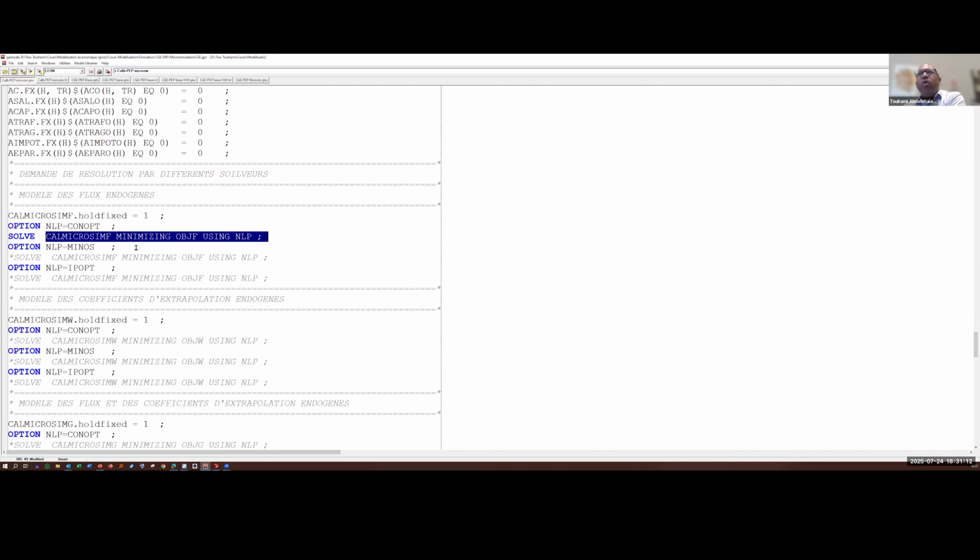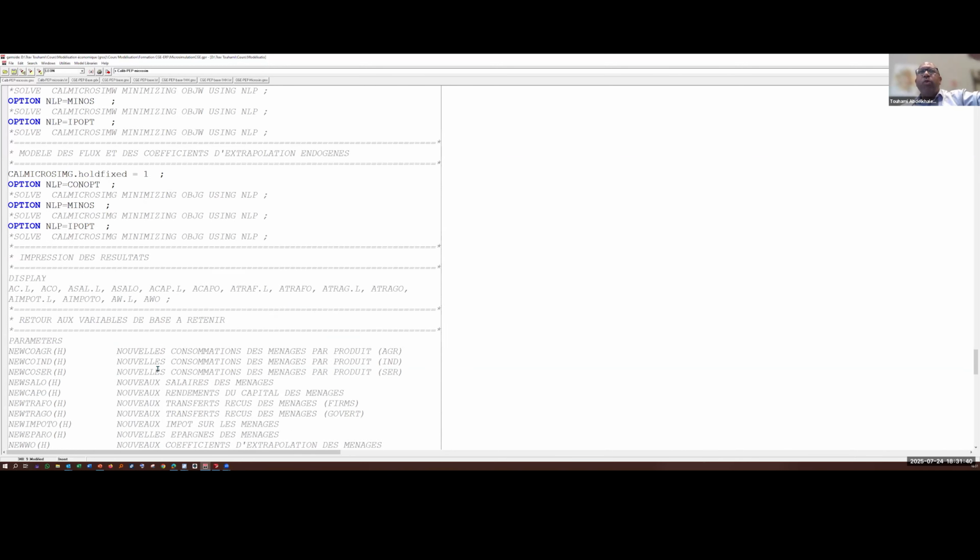Look at it. We have to minimize. My model is here: minimize the objective, the value of the function I have, using nonlinear programming. This is your question, Shahir, from yesterday. We can use CONOPT, we can use Minos, we can use IPOPT. These are solvers, if you have the licenses, because the model is very big, okay? And after that, we can resolve.